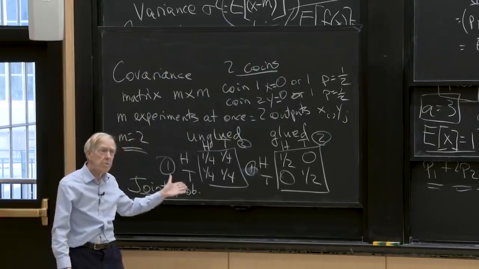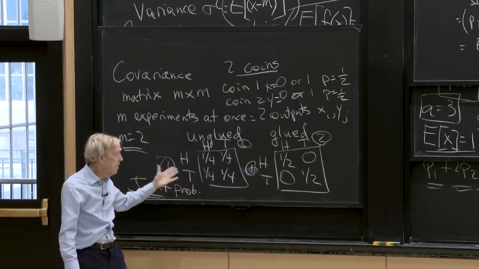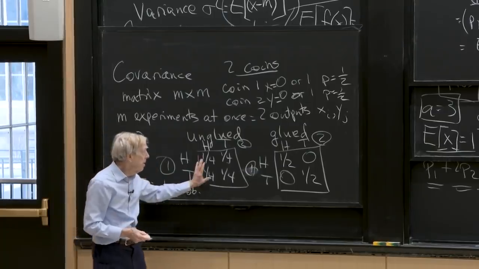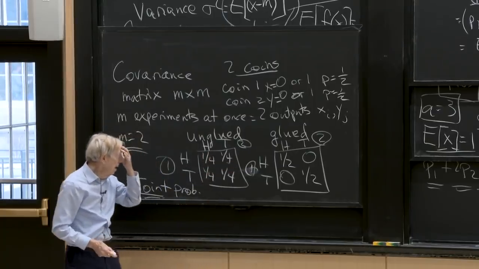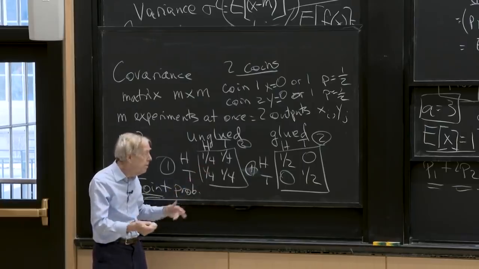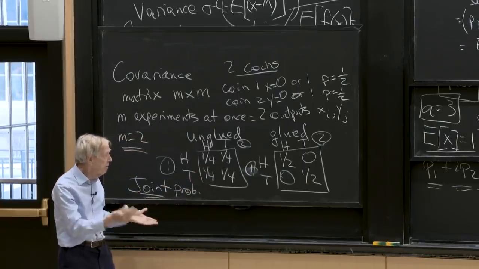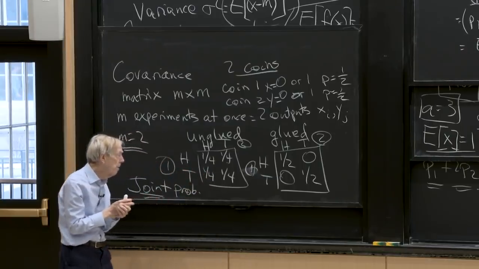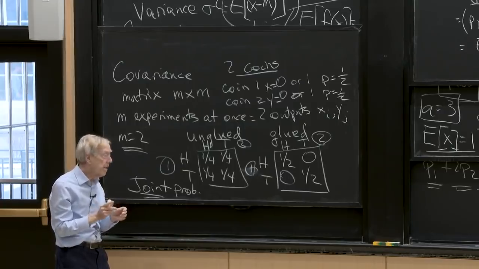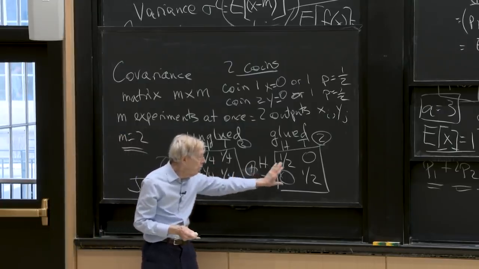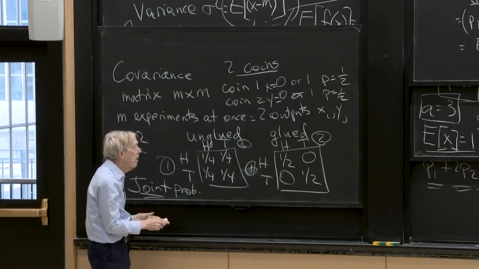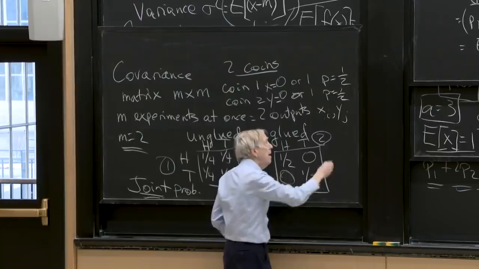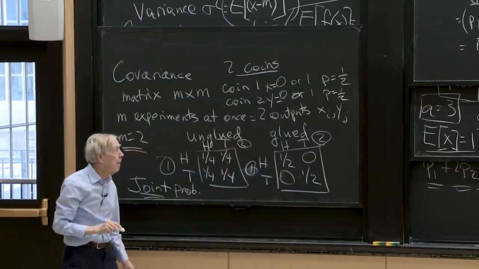So what I've created are those two different setups, two different scenarios of unglued and glued. Each experimental setup has its matrix of joint probabilities. That's the thing, that there are 4 numbers here, 4 numbers. We have all possibilities. We have any possible x, and at the same time any possible y.